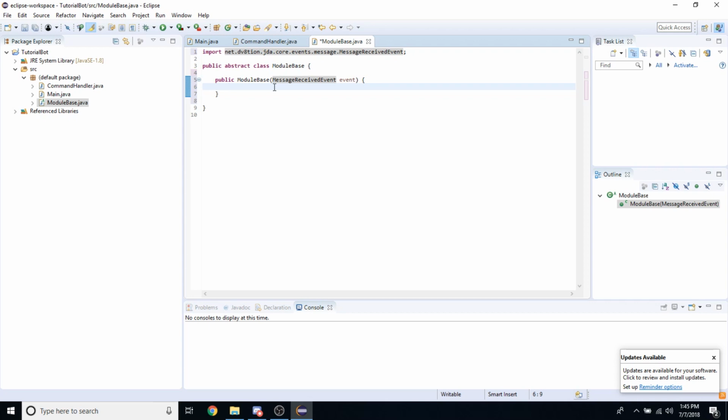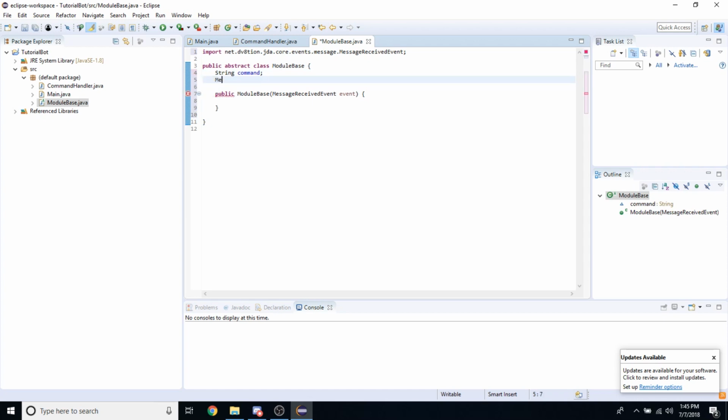So the next thing that we need to do is give our module base a couple variables to help us out as we code, to make things a little bit easier to access. So first of all, we're going to add a string, which is going to be the command. We're also going to want to, of course, store the message received event.